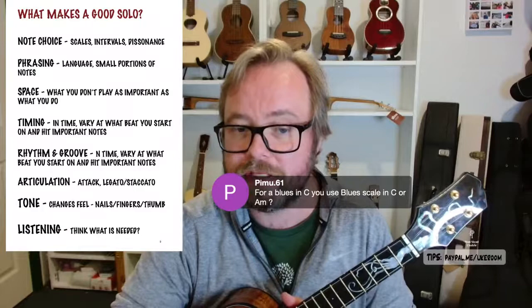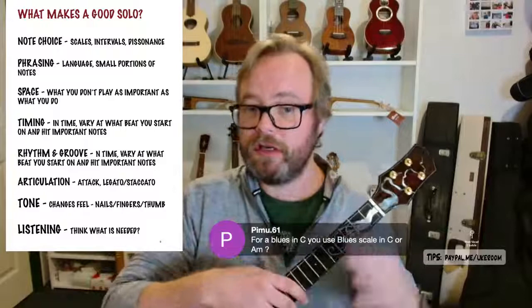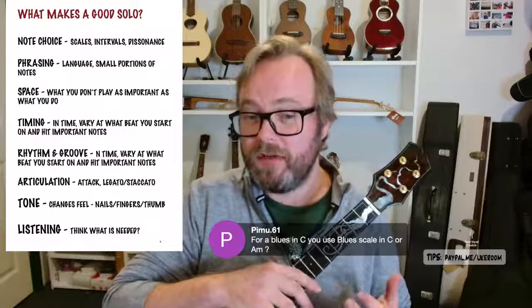So another question, for a blues in C, do you use blues scale in C or blues scale in A minor? Oh, that's a great question. There is something called the major blues scale, but we tend to use what we just call the blues scale. So if you were to look up the blues scale, literally just those words in a book, it would actually be giving you C minor blues.